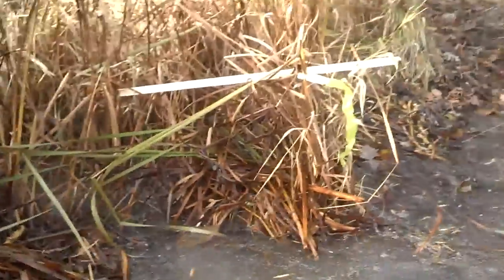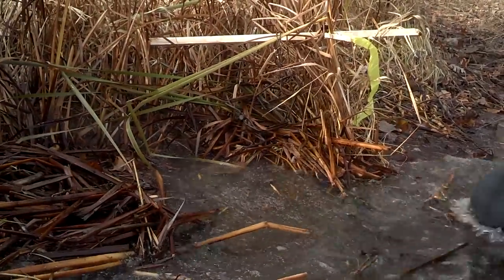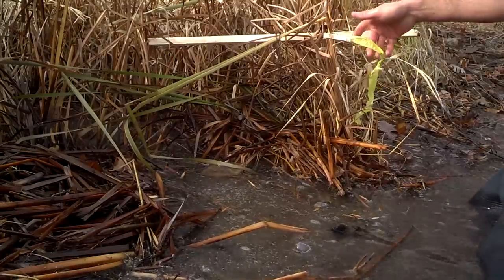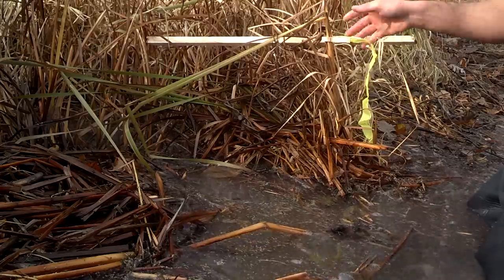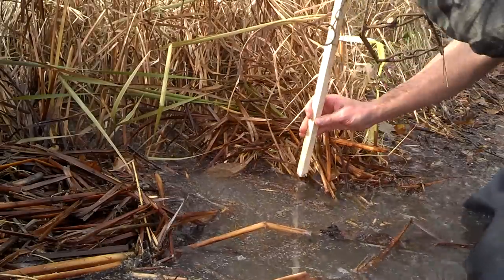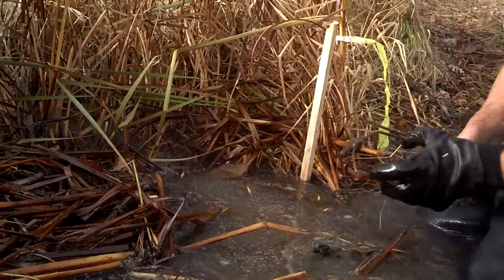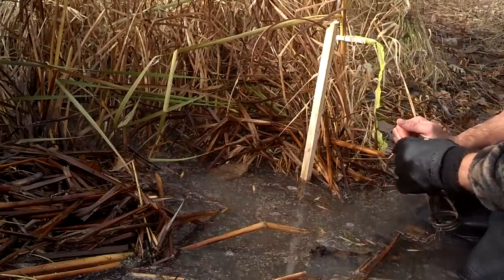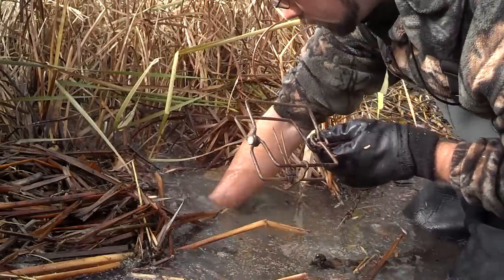Then up here, right there, there's a rat run. I'm going to stick this in the bottom here for you folks. Another thing that I do is I super glue my flagging to clothespins. Pretty cheap. You can take them off and put them on. Don't have to keep tying flags every time you're trapping. I'll shove this in. Set my 110 real quick here. It's like so. This run is very shallow. And I mean very shallow.